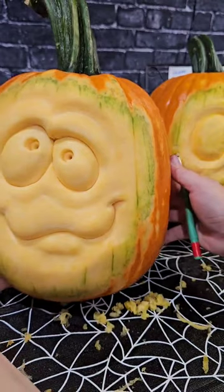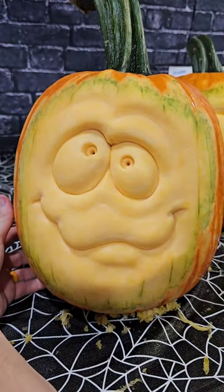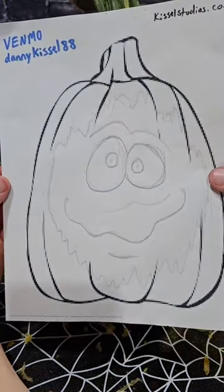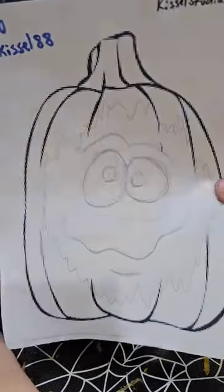There you go, Mackenzie. This is the other one I have carved. So you can see, I did a very quick sketch and then just transferred those lines basically.